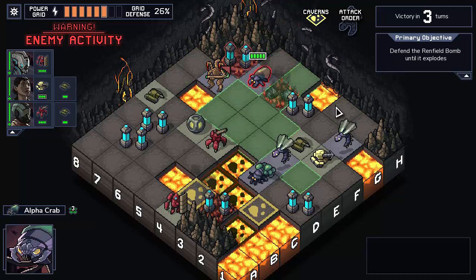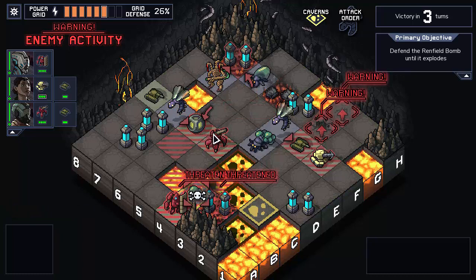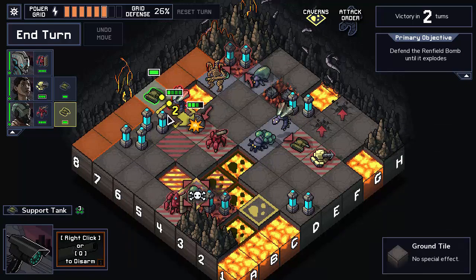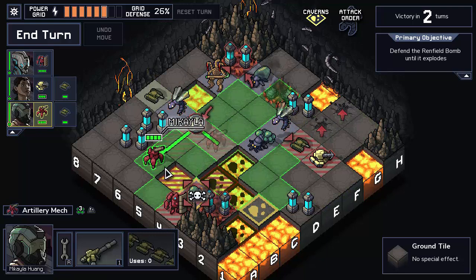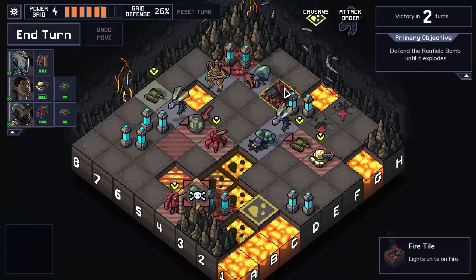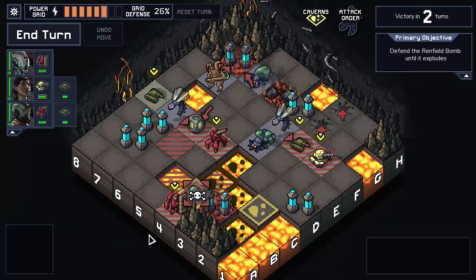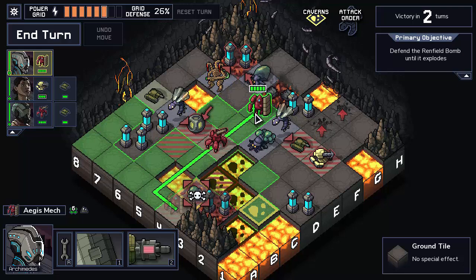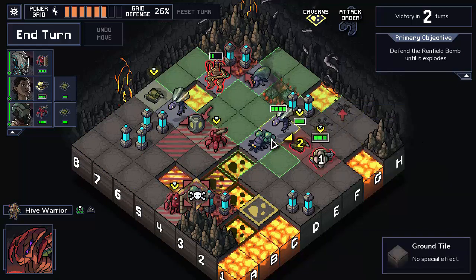Okay, so we got our tanks out, so that's cool. I don't really want to do that, because it kind of wastes, quote-unquote, wastes a turn. But I mean, it doesn't get rid of any potential threats. Also, it seems his reflex fire is broken. Ah well.